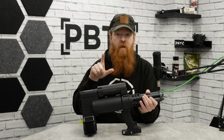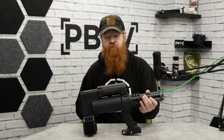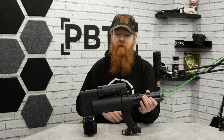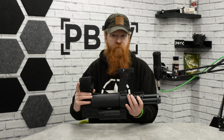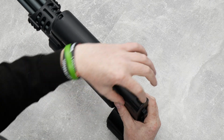So this is a 1,200 round magazine. If you're running 2.5s, 2.8s, you're adding almost, if not more than, a kilo of extra weight. So these things are going to be heavy, but they are very, very comfortable once they are set up with the strap and everything.